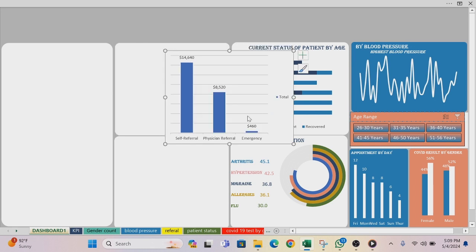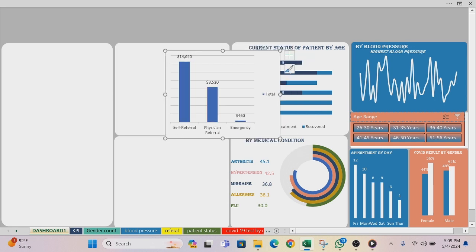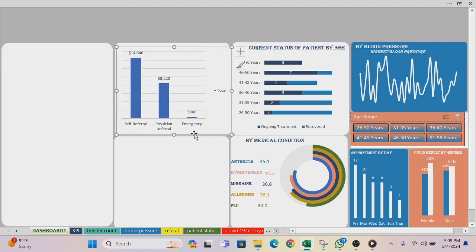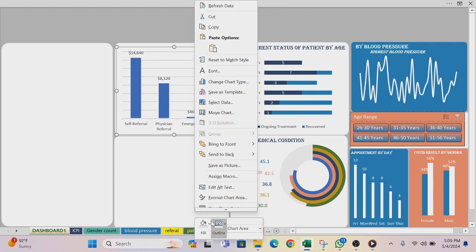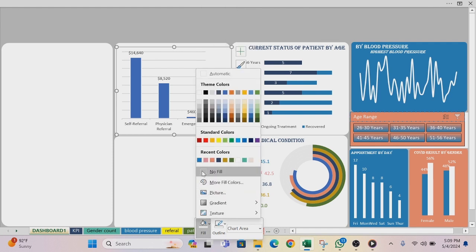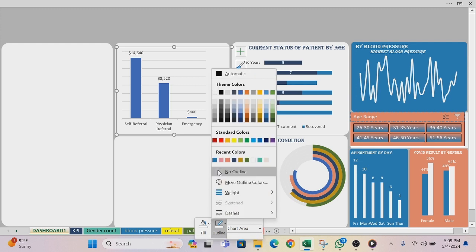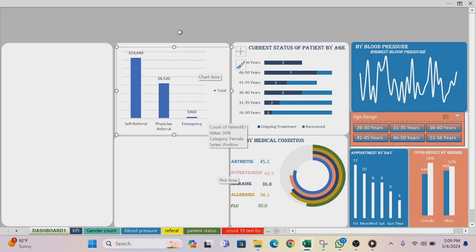Let's adjust. So right click. No fill. No outline. Okay, so let's change our colors to the color of our choice.